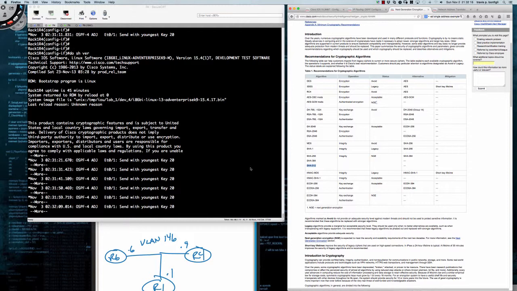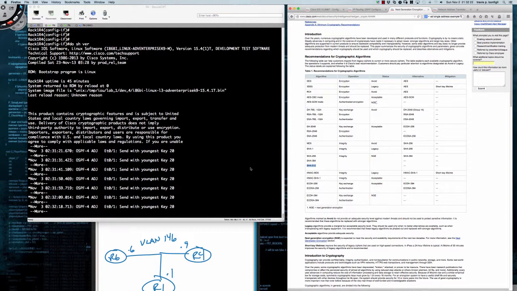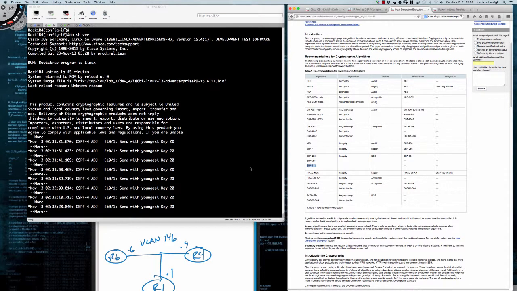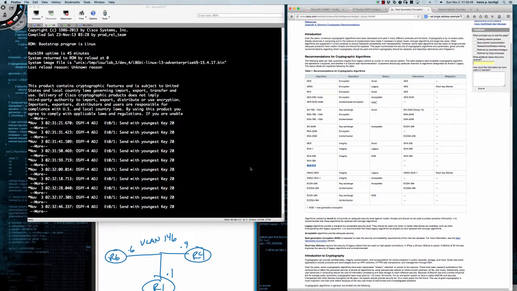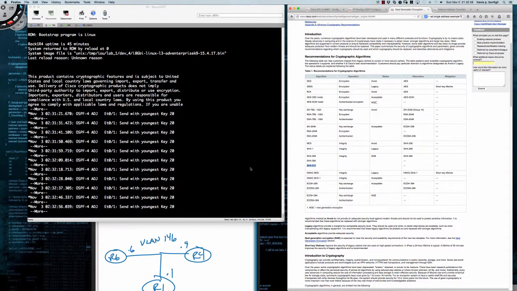So again, this has been sort of a really nice review of the OSPF authentication methods. And so remember that there's three. There's null authentication, which is referred to as type 0, and we saw that in the debug messages. There's simple password authentication, which is referred to as type 1 authentication, and we saw that in the debug messages. And then the third and final authentication method is with MD5. So using MD5 message digest hash to go ahead and protect your OSPF setup and your adjacencies between neighbors.